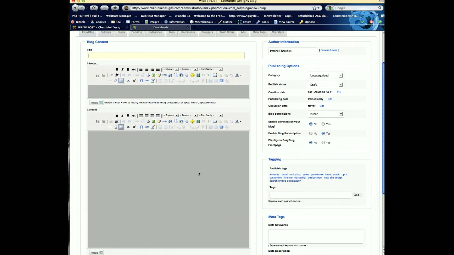The one thing I want to remind you, whether you're in EasyBlog or in any of the article areas of Joomla, is that when you're copying and pasting from Microsoft Word and many other programs, it is going to mess up and wreak havoc on your page. There is information in the underlying code in Word, and when you copy and paste it onto the editor, it's going to put some funky code in there.